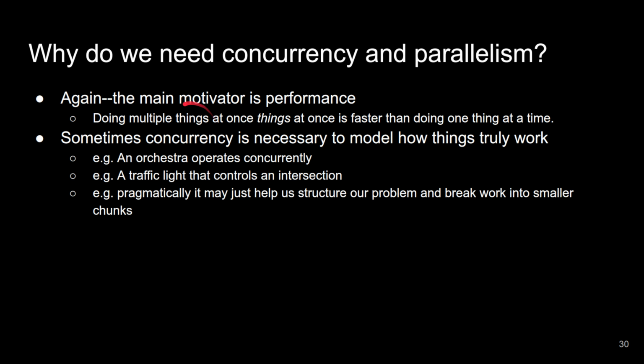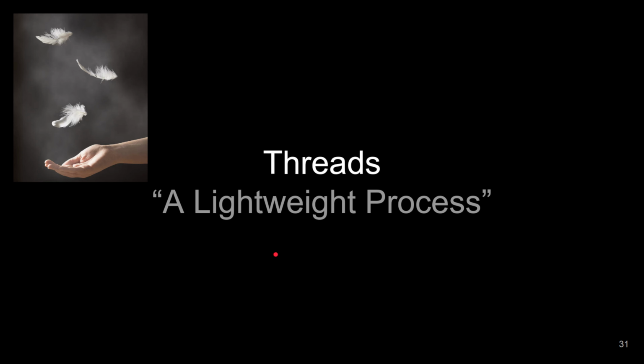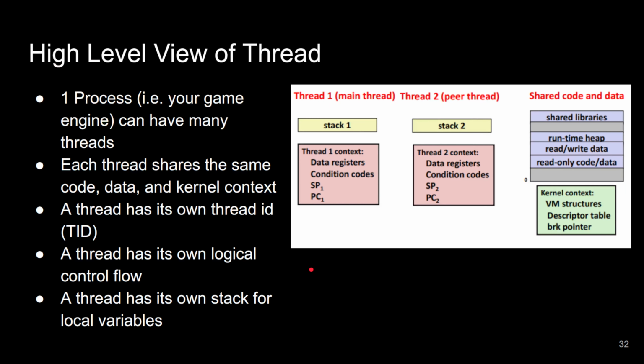And also just thinking about programs concurrently, it can help us structure our programs and break our work into smaller chunks. And we will do that as part of a homework here. So this is a teaser. Okay, so what is our tool? Our tool is a thread. It's otherwise known as a lightweight process.